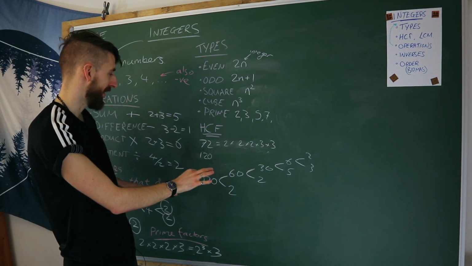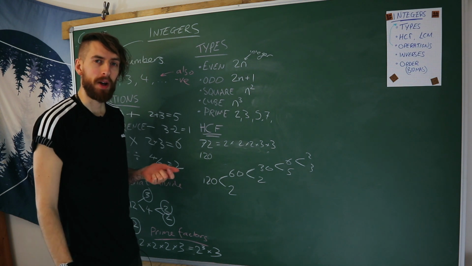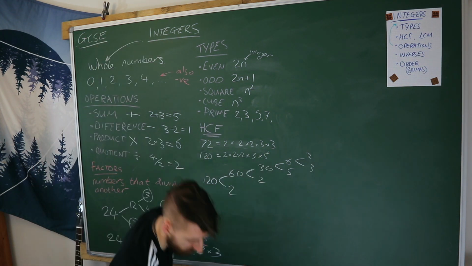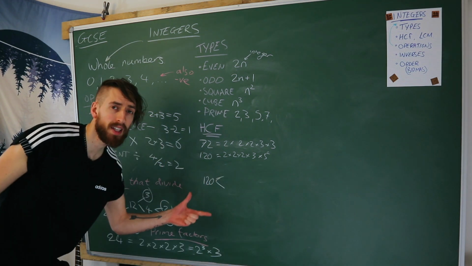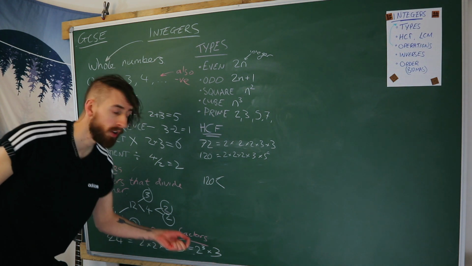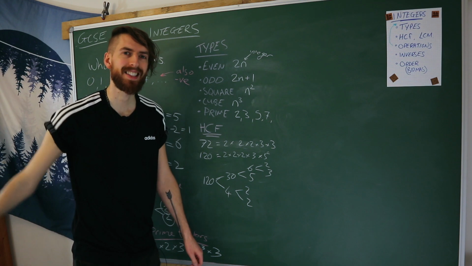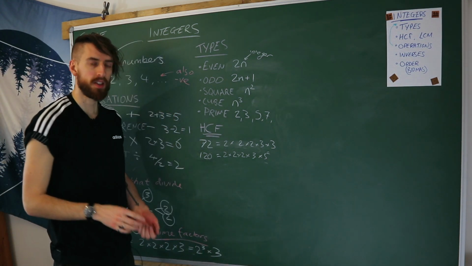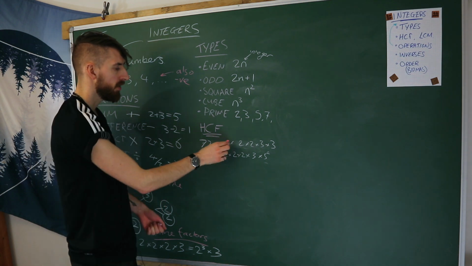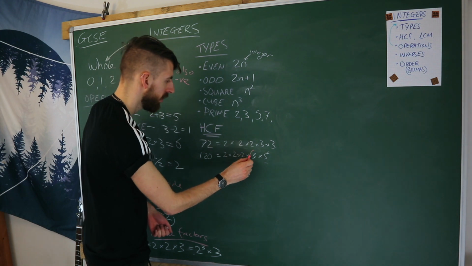That's quite an impressively long one. But I could have done it a different way. Right, so let's just write this down. I'm going to do it again, but instead of 60 and 2, I'm going to do 30 and 4. Ends up with the exact same ones. So same as before, we're just going to select the highest common factors. It's not 2, it's not 3. Oh wait, it is 3 because this one I've got 5.